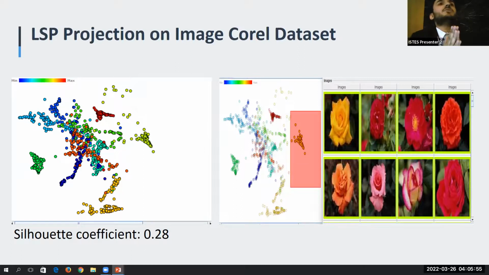Behind every image, every kind of data, there are some properties, some features. Using these features, we can say that the color is red. A color column will be there, and we will see what the value of that color is. We say the value from 70 to 80 is red for the color.